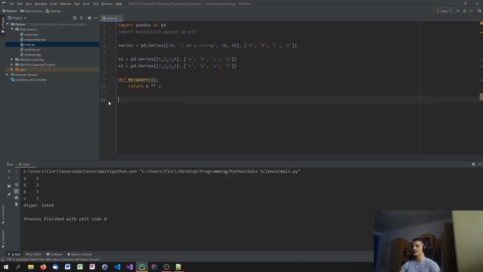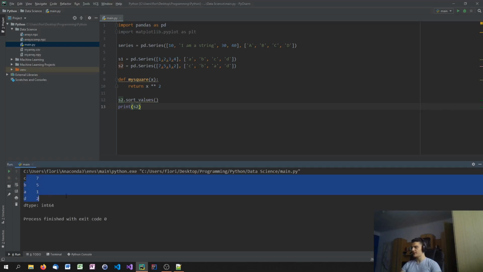And one more thing that I want to show you here is when we call a function from a series or a data frame later on, we always get a copy returned. So when I say, for example, s1.sort_values, what happens is it just returns a sorted version of this series. So again, in this case, it doesn't make sense, but s2.sort_values just returns a sorted version of s2, but without applying anything to the actual collection. So we have s2 sorted, but if I do this and then print s2, you're going to see that it's not sorted because it still has the same arrangement here.